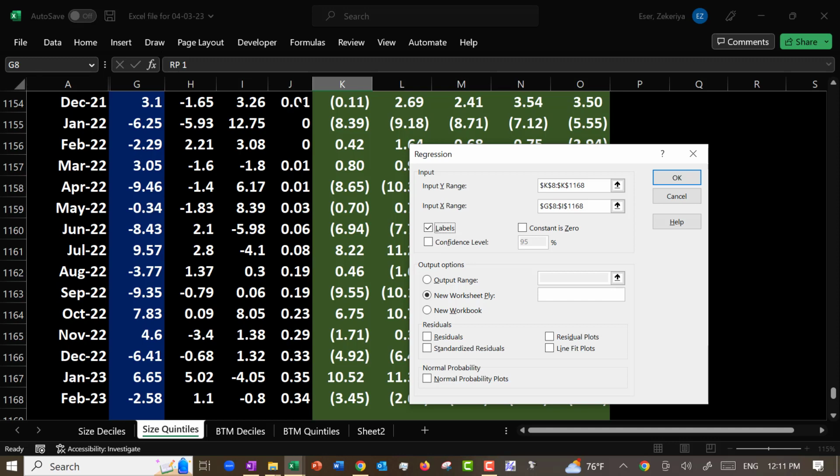Don't worry about other stuff. And I'm going to put the output in a new worksheet. Let's call this Small Fama French 3. And hit OK. Okay.